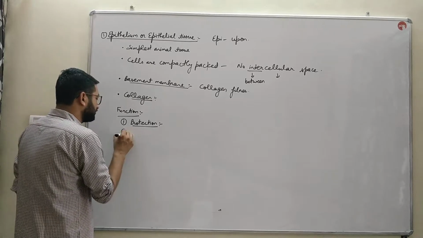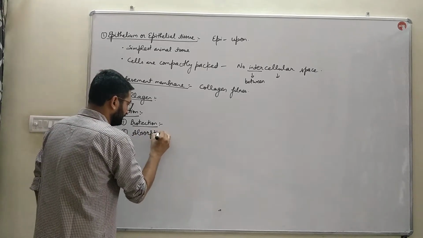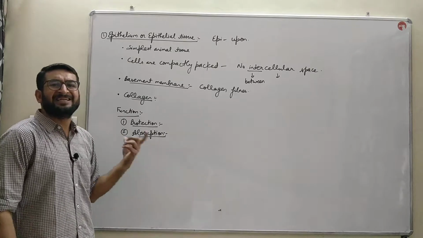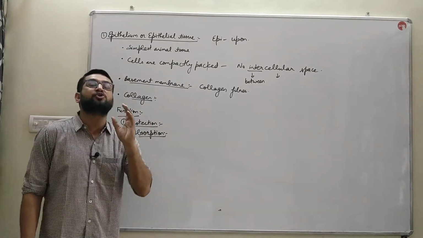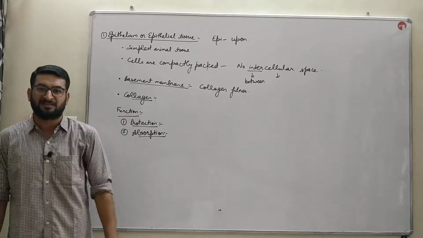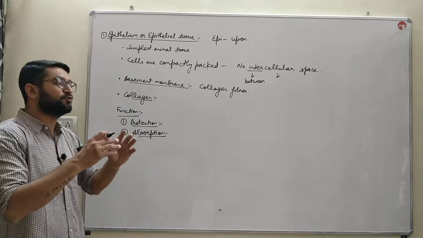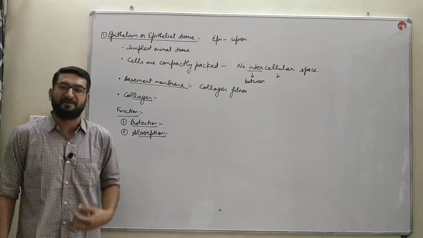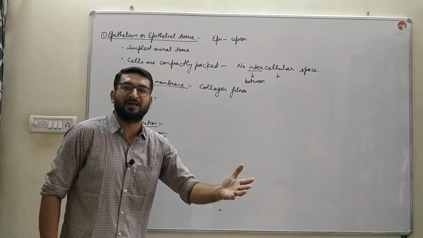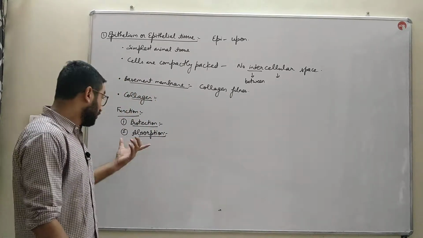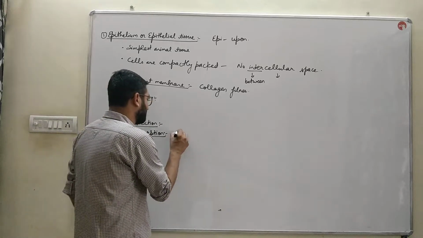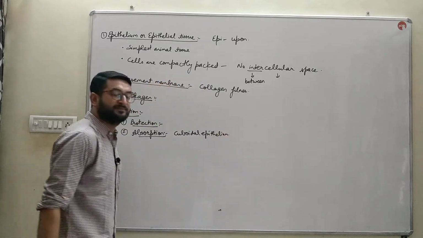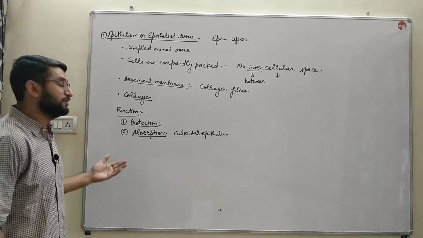The next function is absorption. What is absorption? It means to absorb something. This tissue present in the intestinal tract of our body absorbs the digested food. That you will study in your class 10 life processes chapter. Whenever we eat complex food, we break that food into simple material, and that simple material is absorbed into the blood, and the blood will take that food to each and every cell for the production of energy. That absorption is done by a special kind of epithelium known as cuboidal epithelium, which we will study in this particular video only. It helps in the absorption of food.